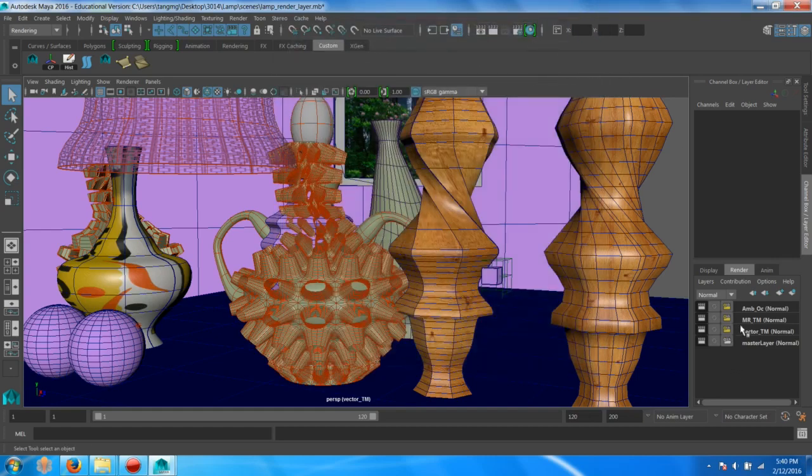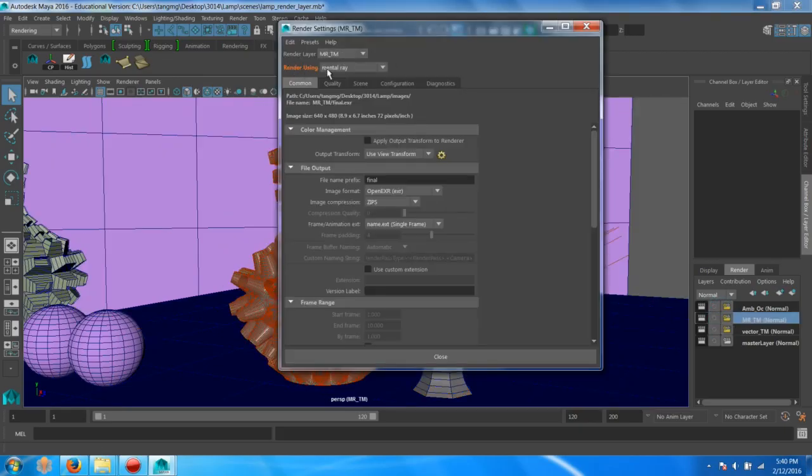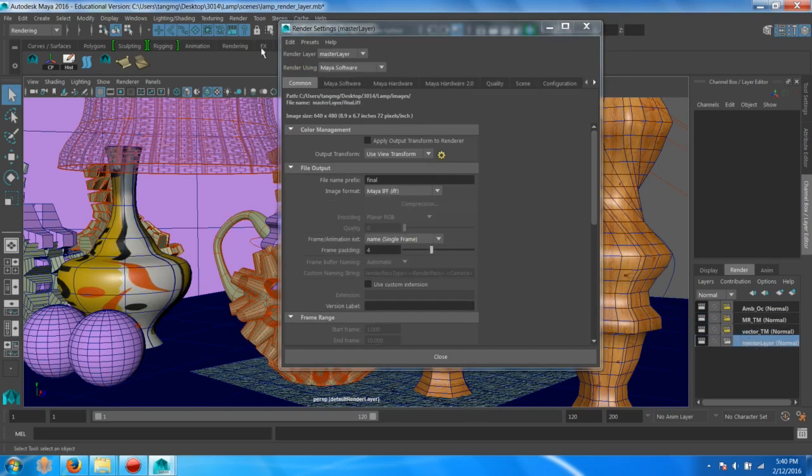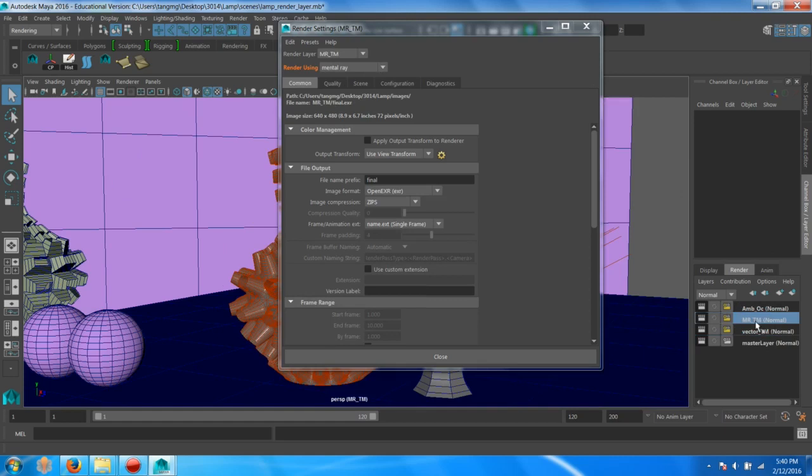In the MR rendering layer, I have override to do mental ray. So although the default master layer is Maya software rendering, in the render layers here I can choose a different rendering engine, mental ray. So you have to do this through override.